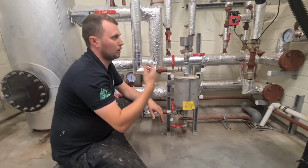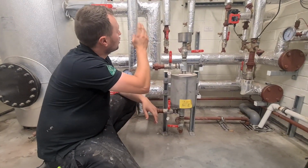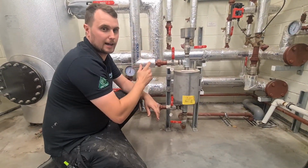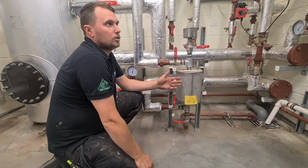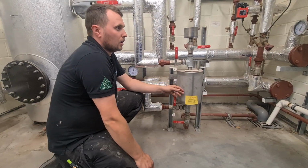It's not having to build up and wait for the system to warm up, so that is constantly circulating and constantly running at 80 degrees, ready to go. So why couldn't I put a VT circuit, which stands for variable temperature, on an air handling unit?